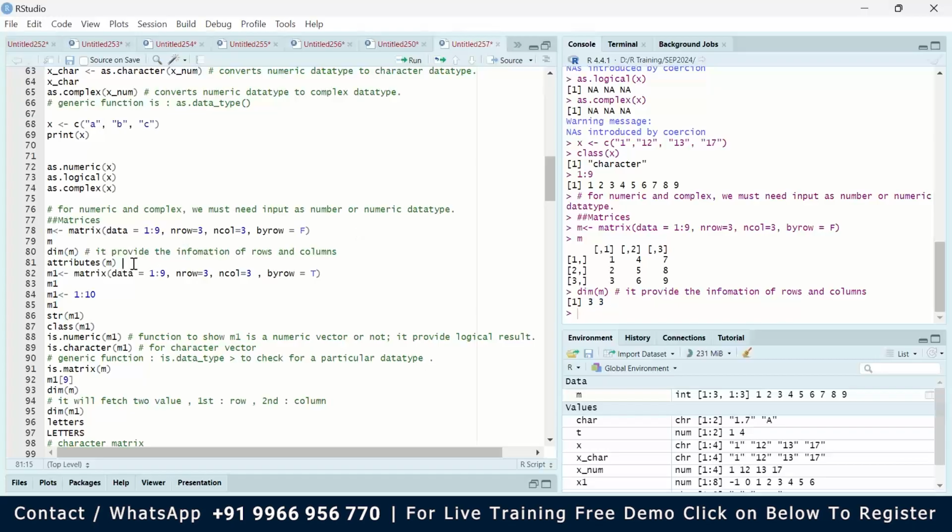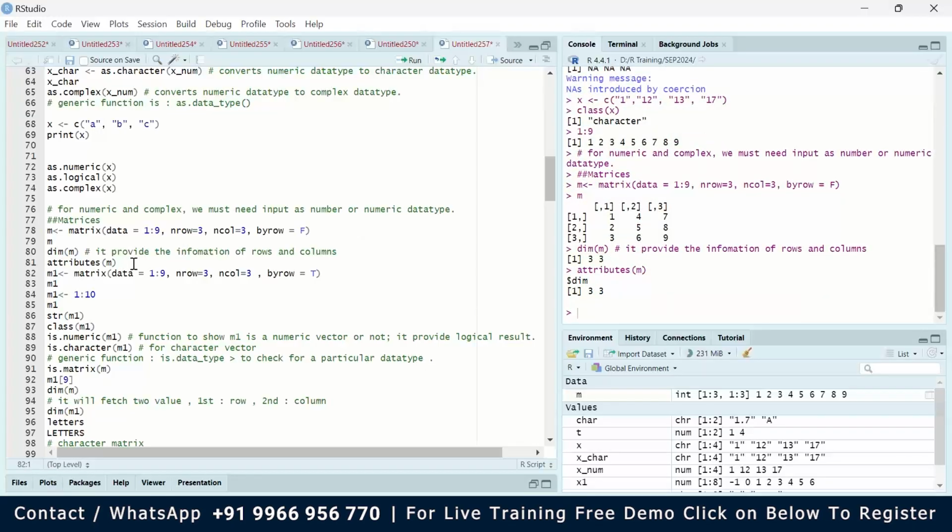You can also run the attributes function. So here I have not specified names for the columns and names for the rows. We just have numbers, right? So that's why it is not giving any additional information other than just the dimension. But I'll show you at the very end, when I specify the names for the rows and columns, the attributes function gives a whole lot of information. I'll just revisit that at the bottom.